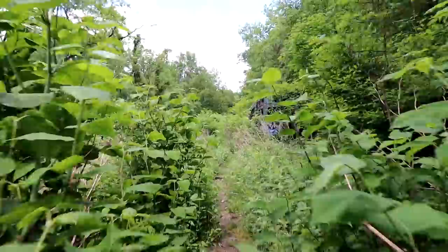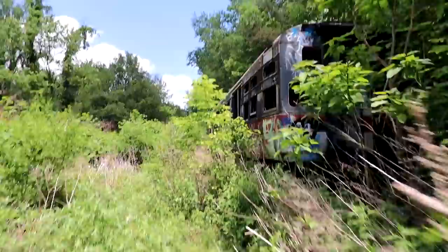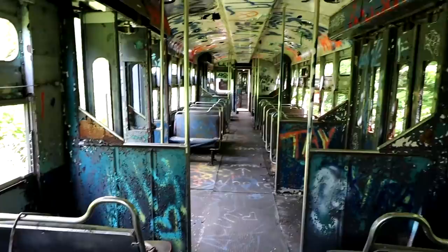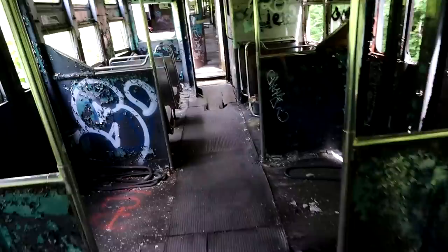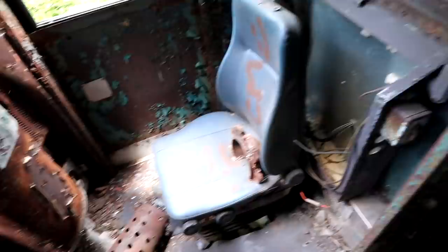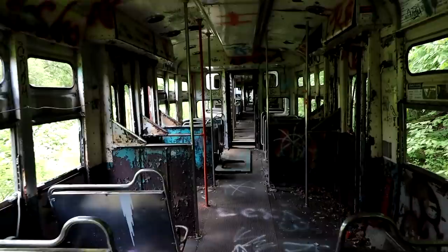I've made it a little bit further here into the bush. He wasn't kidding when he mentioned that there was a lot of brush back here, but there is another train right here, which is pretty awesome. At least there's like a little bit of a pathway. Let's take a look inside here. Whoa, look at that — that's cool. I gotta go inside of here. This is really, really cool. There's a lot of graffiti, but this one actually has a lot of the seats still in here too. Again, we got a lot of holes and a lot of spiderwebs kind of slapping me in the face.